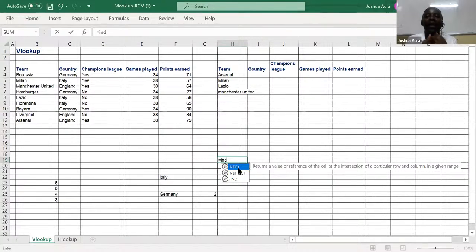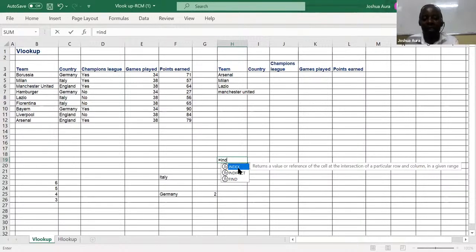Hiyo inakaa kama Greek. Inakaa kama kitu funny, lakini kitu rahisi sana. Kwamba, just like for example, when we talk over matrices. Matrices are defined fully by rows and what here? Columns. Rows and columns. Right? What we call Roman Catholic. So index has got quite that.